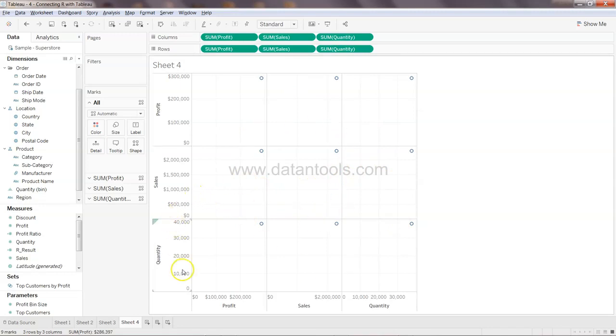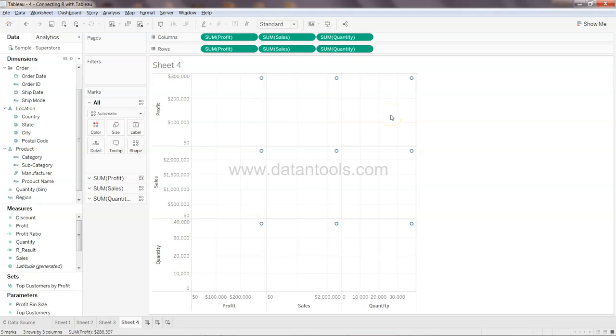So we have quantity and profit metric, sales profit metric, and then profit metric. Similarly, we have sales metric, sales quantity metric, and similarly profit sales and profit quantity.